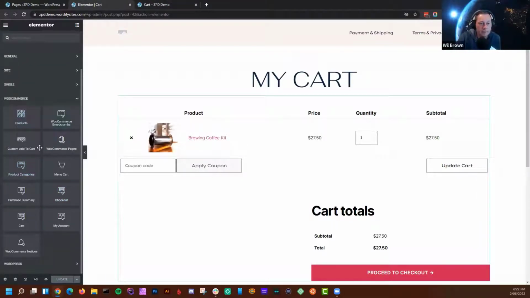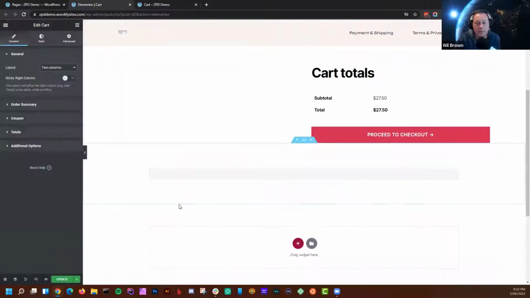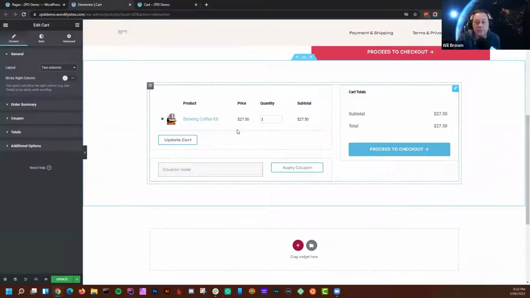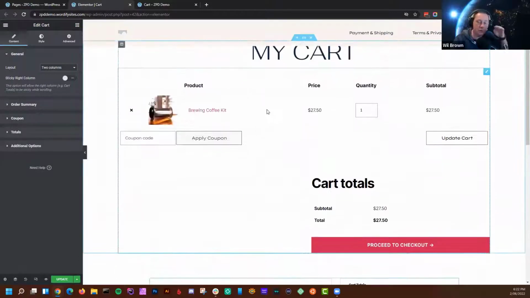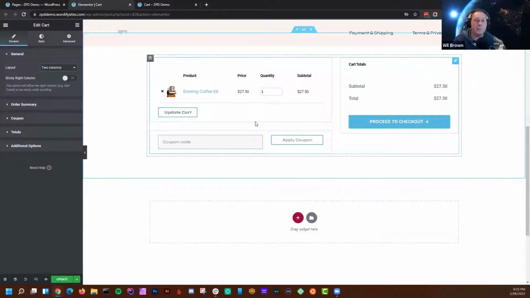Let me just go back to the WooCommerce stuff down here. Now we do have, let's see, we have a cart element. So let's drag that underneath and just see what the differences are. So this is the actual element. This is the shortcode. This is the page that WooCommerce comes with. And this is the Elementor's cart element, if you like, widget element. So there's quite a lot of things you can do here, which you can't do with the normal WooCommerce. That's just defined by the template, but this one's defined by the element.